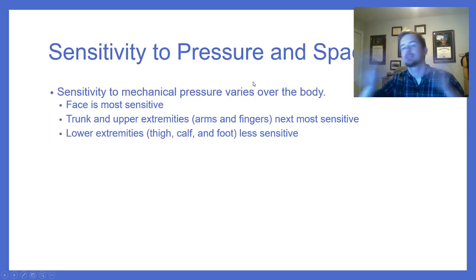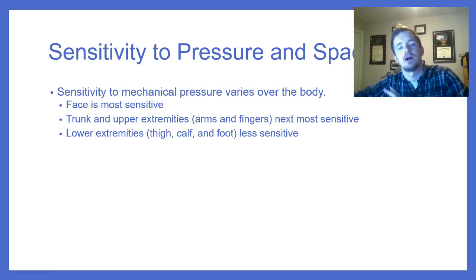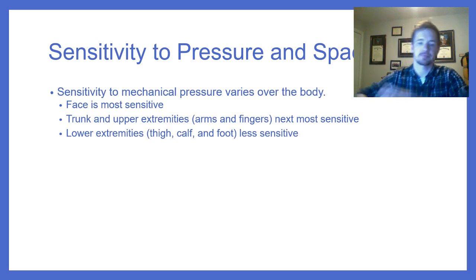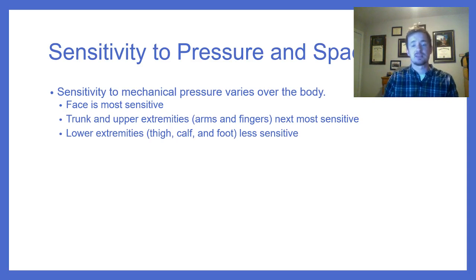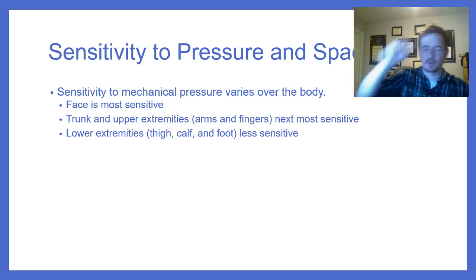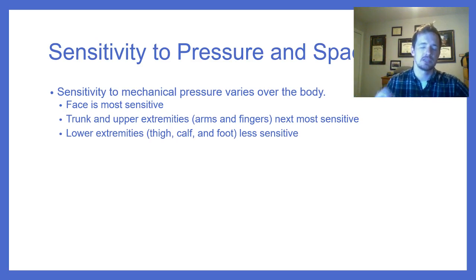And the final thing that I want to talk about is sensitivity. Sensitivity and how we experience the what and the where of different kinds of touch sensations. This goes back to things that we've talked about in the first and second videos, that we are sensitive in different areas of our body, right? So if you think about it, what areas of your body do you think are more sensitive? If you close your eyes and somebody takes a feather and they're going to touch you in different places, which ones do you think that you would most accurately know when you're being touched?